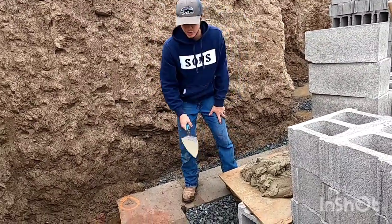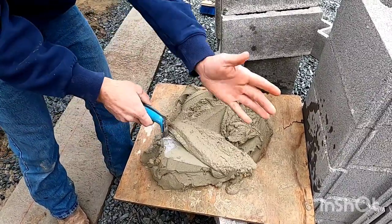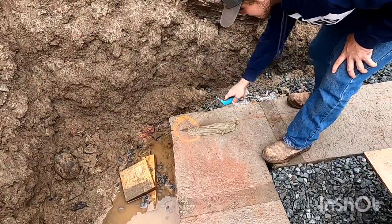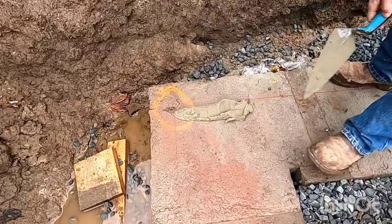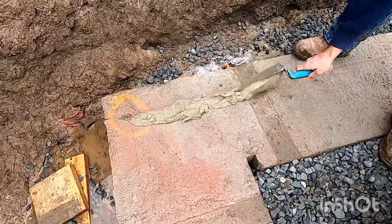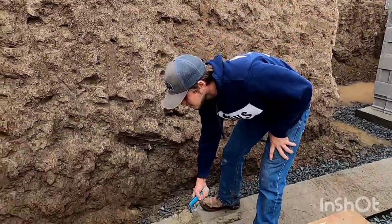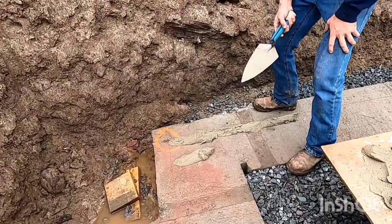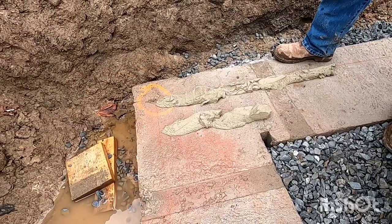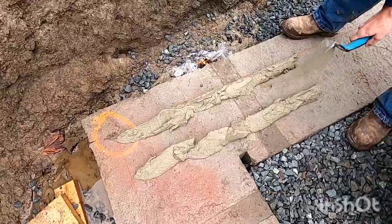So the first thing I got to do is spread our mud on the footers. I slap it around, and I get it on like half of my trowel. And I come over here and put it right on the edge of the line, and try not to cover that line. And once you do the line, you do the other side of the block. Just guess about 10 inches, because that's what we're doing. And you can adjust it once you start laying them. You can push it around and whatever. Don't be afraid to go heavy, because you can just clean this mud up and reuse it.